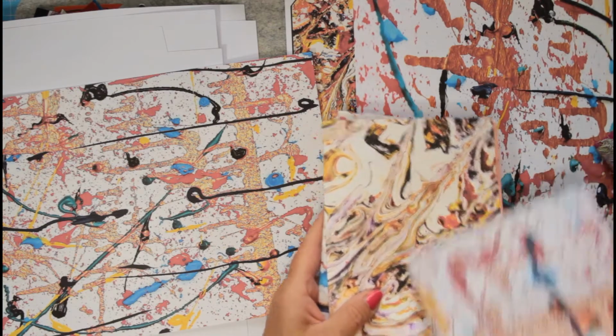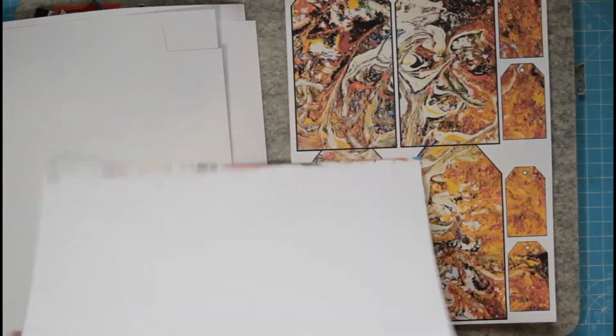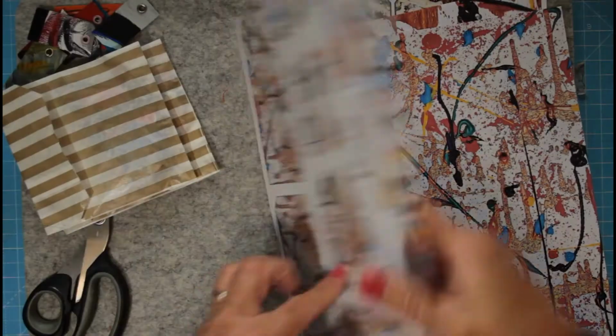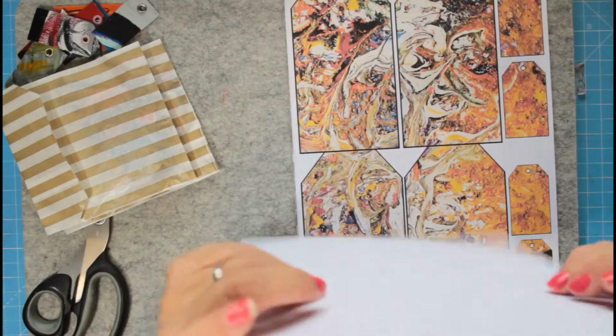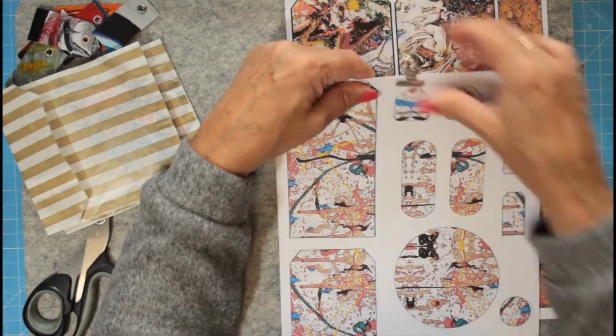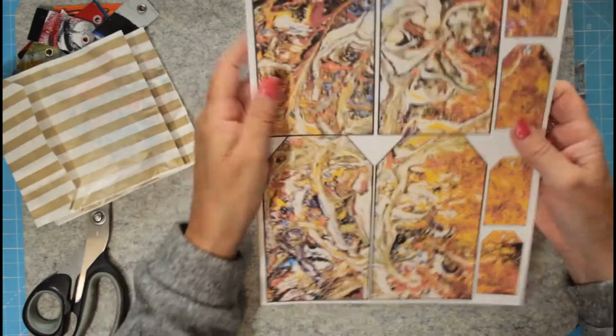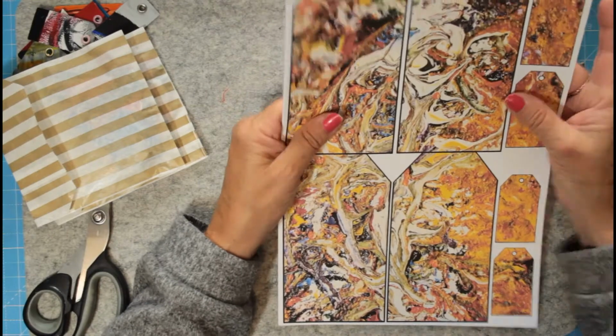And then this one is my next kit. So this is all Miksang Japan, and thank you to those that have already bought it. So we're going to be working with that this morning. And then this one is Fried Egg Frenzy.